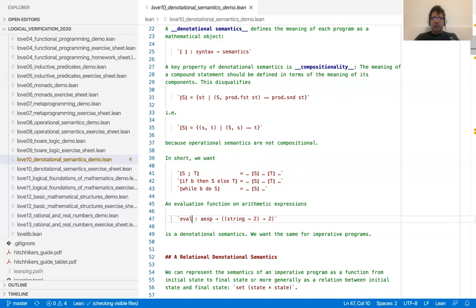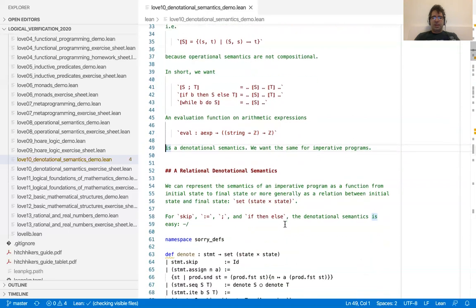So you see here eval instead of the funky brackets. You have arithmetic expressions, which is the syntax, and the semantics is a bit complicated here, but it says, well, it's a function that takes an environment and returns a value. Right? So normally we would not put these parentheses because they are redundant. But here I've put them just to emphasize that this is the semantics part of the definition.